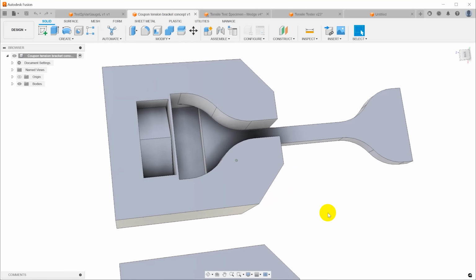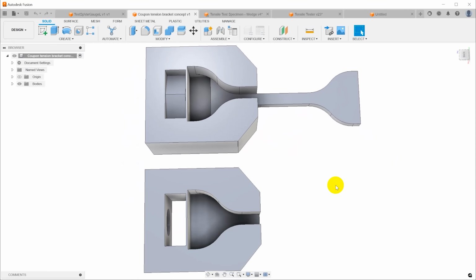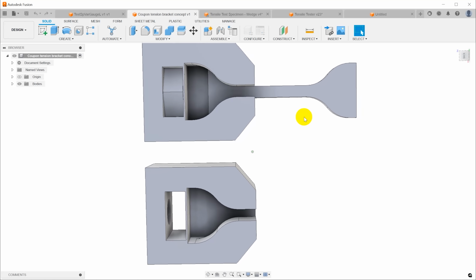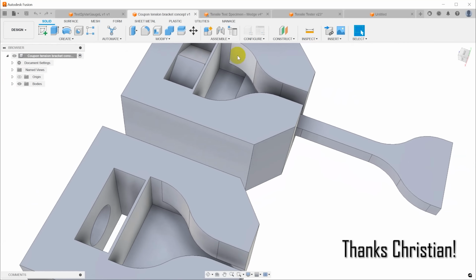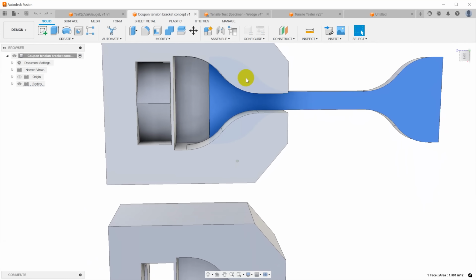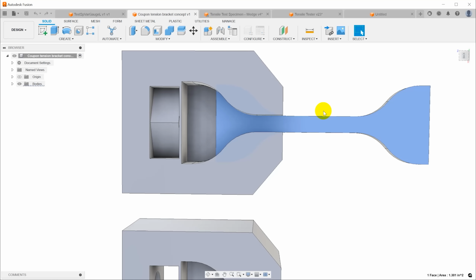The other suggestions that came in were some variation of this, kind of an hourglass shaped component and some kind of a clamp with a slot that it fits into. There were some that had round ends, there were some that had this hourglass shape, and I particularly like this one because the clamp introduces a shoulder so that the sample slips down inside and then slides forward underneath that shoulder, and that keeps it from popping out the top. And I love this design, and this is exactly what I'm going to do.